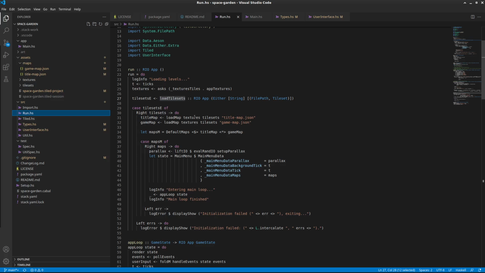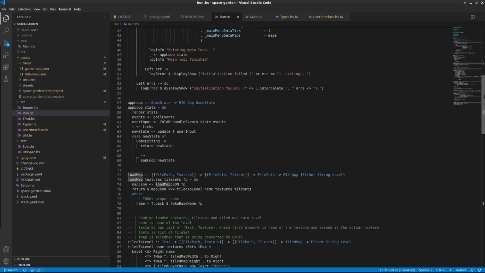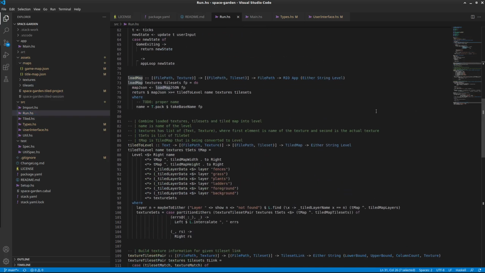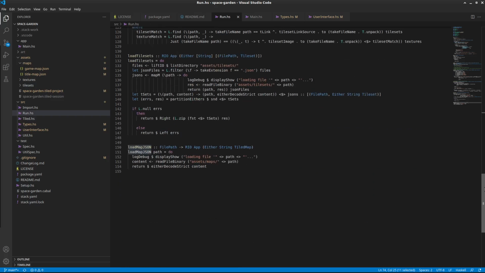And here we have to pass in the textures and tilesets when we are loading this map, because we are doing some neat things here. First, we are loading the JSON, basically just reading the binary file and decoding it.